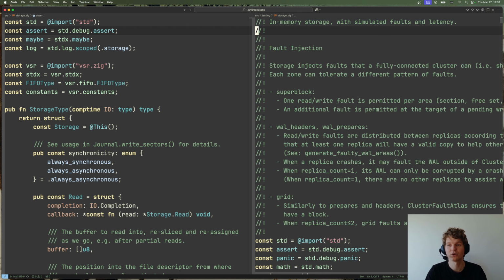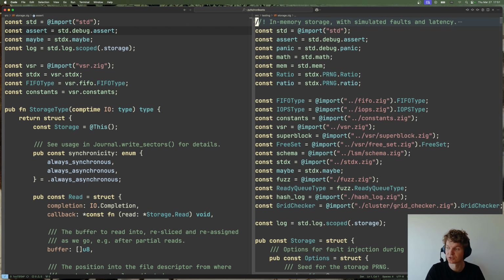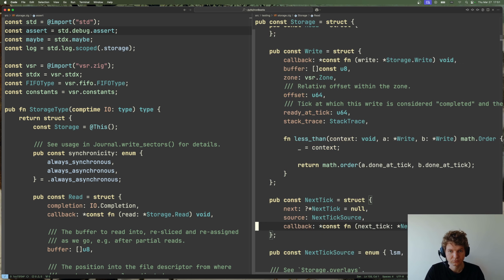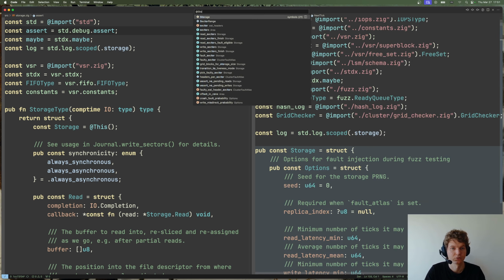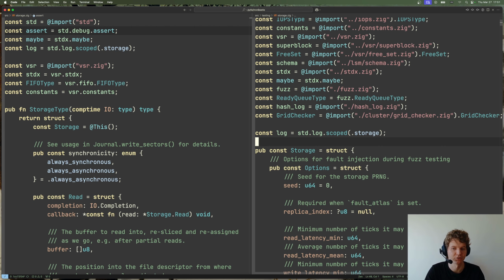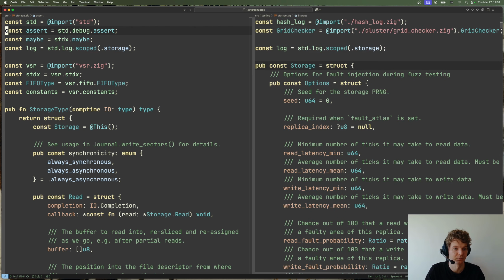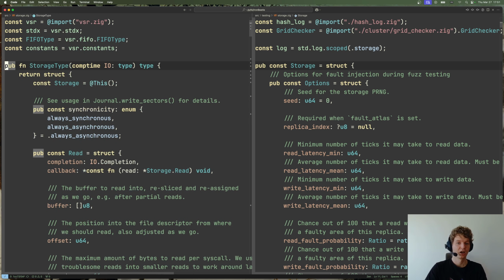Quick tip: when you write documentation comments, do start every large documentation comment with a one line summary, because then when someone folds the thing in the editor, they still have a summary as a proper sentence. Okay, so storage. It's even a struct. It's not even generic in itself. And that's kind of a gist of it.